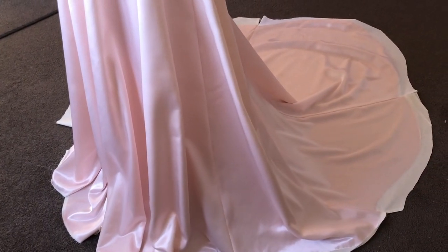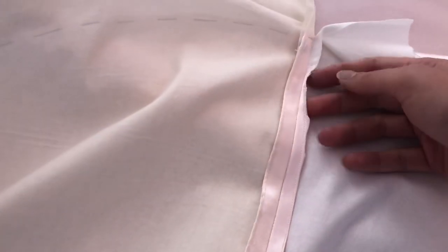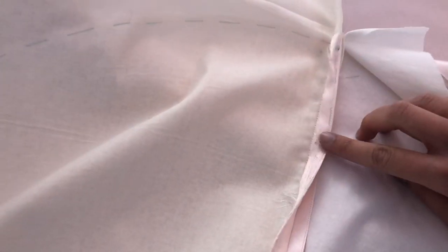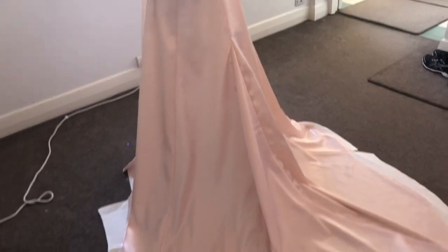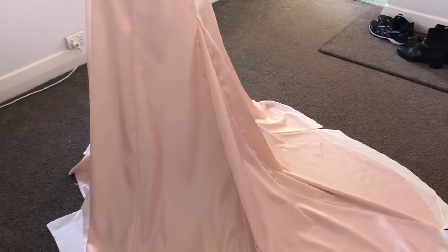Like it's so flat. I'm actually also very pleased with how the seams look from the inside, as you can see. Well, I mean, this is a bit dodgy, but come on, that's pretty good. So yeah, that's where I'm at so far. I'm just going to do a time lapse of me fiddling around until I figure out something.